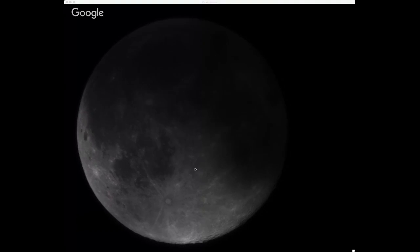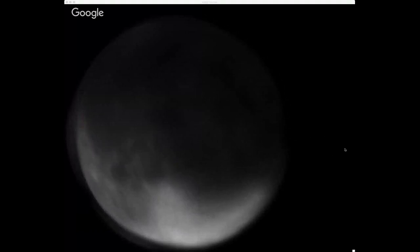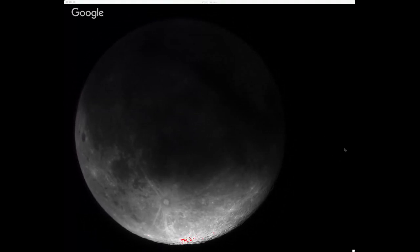This is a full moon. It just doesn't look it because the upper right is actually a really thick tree branch. In fact, I can probably focus the leaf. Let's see. Oh, no, can't get the leaves to focus. Too close. Any red pixels you see are just telling me it's oversaturated.